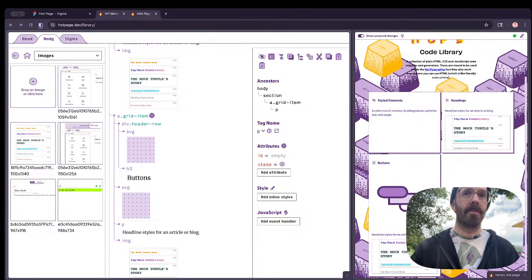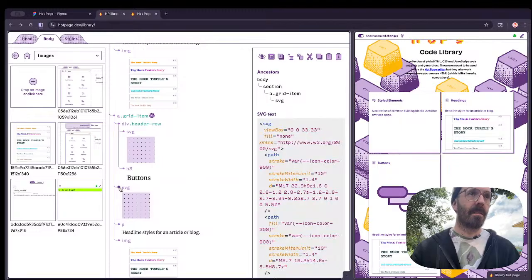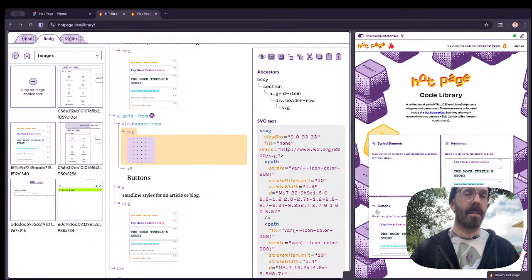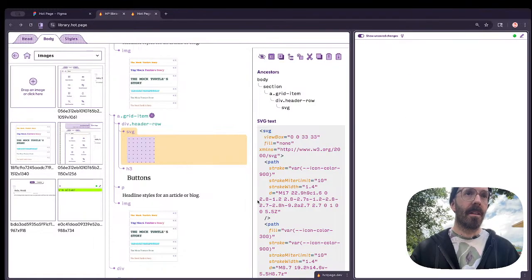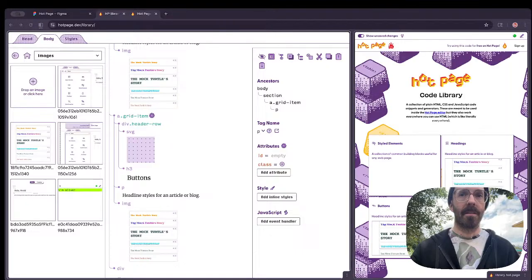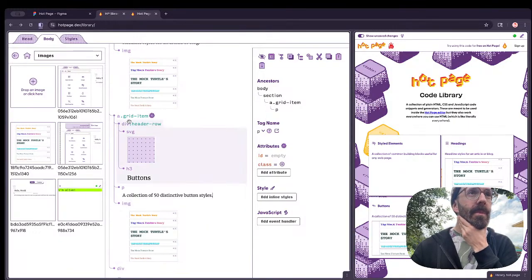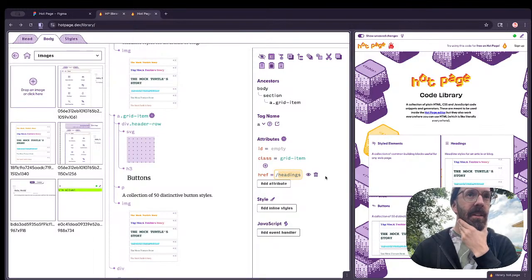We'll just pop that in there for you. And we have a nice buttons library. And of course, you have to change the destination of the link, buttons. There we go.